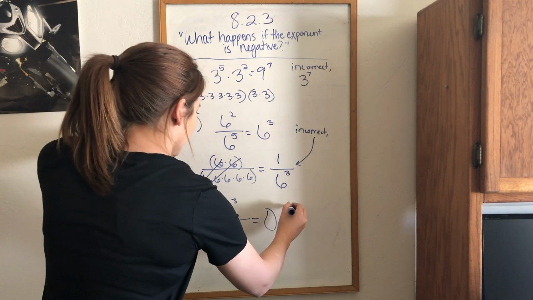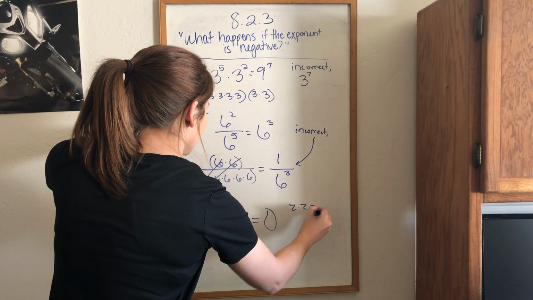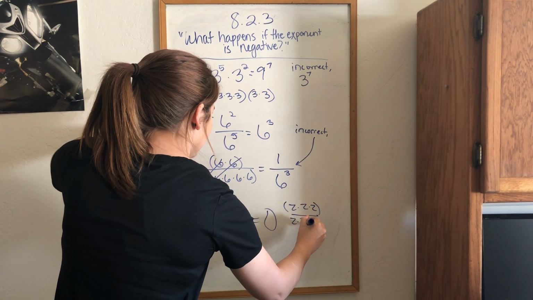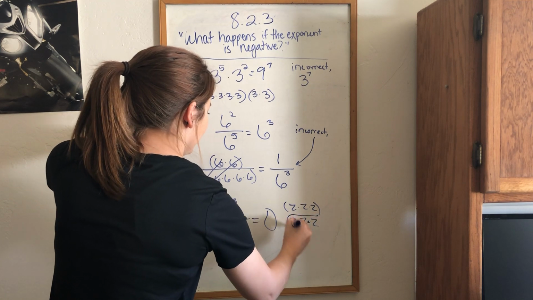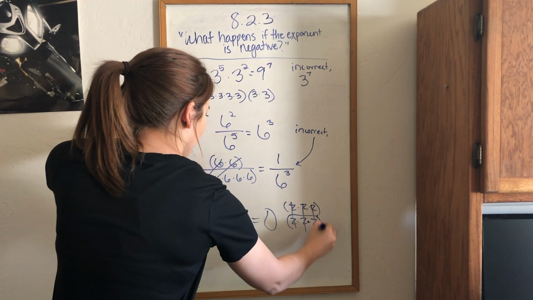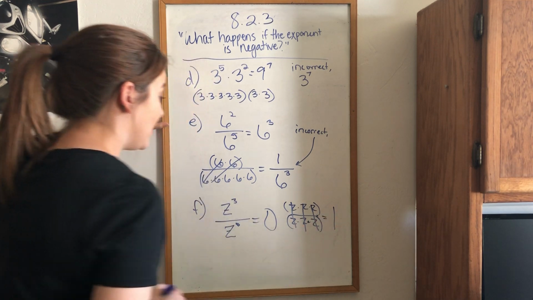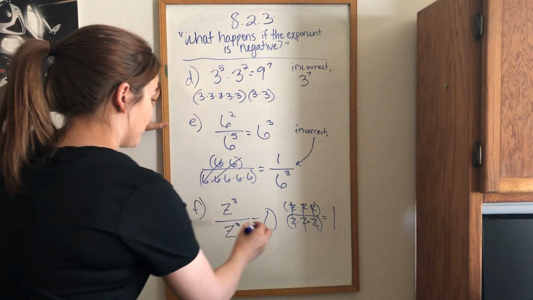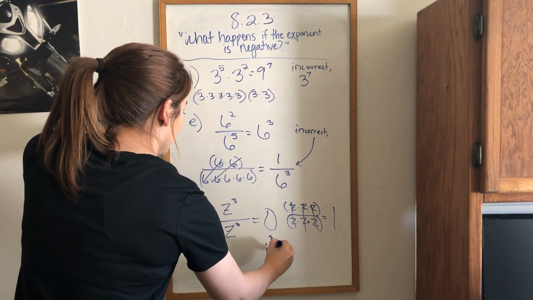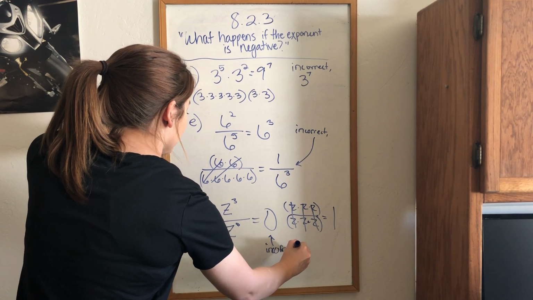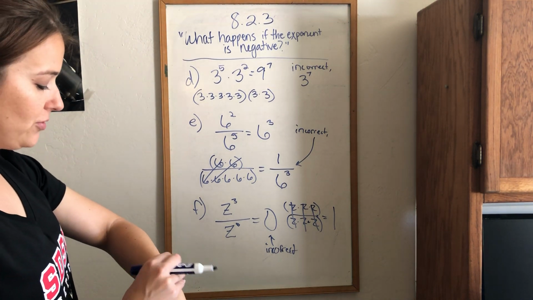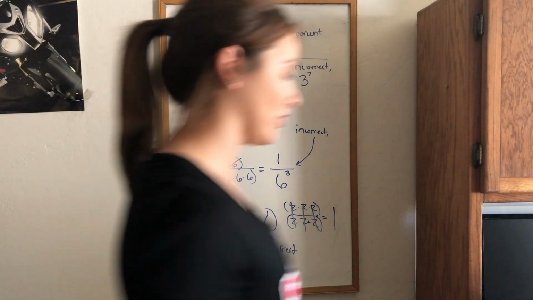I'm going to do it over here this time. So z times z times z over z times z times z. Z divided by z is 1, 1, 1. So we are left with 1, not 0. So that's incorrect. It needs to be a 1. Whoa, incorrect. And it works out because we knew that the last 3 had to be incorrect.